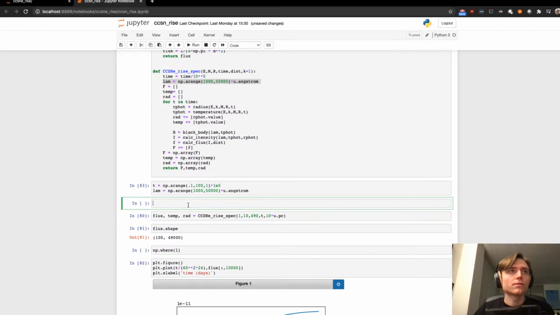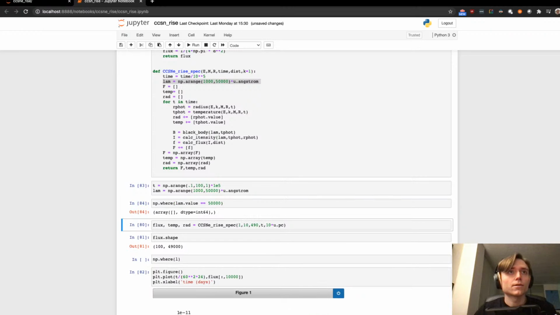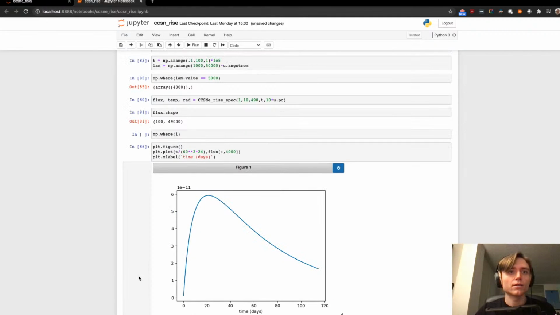So, where is lambda? Value equal to 5,000. It's not 5,000 or 50. Okay. Went way too red.